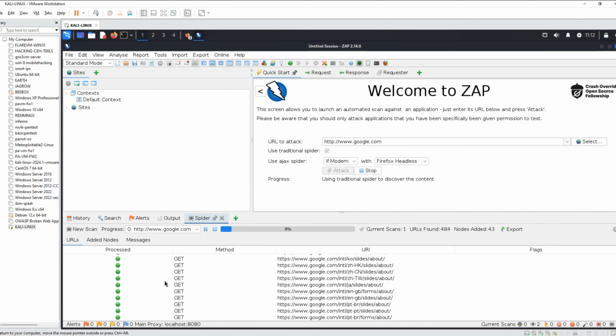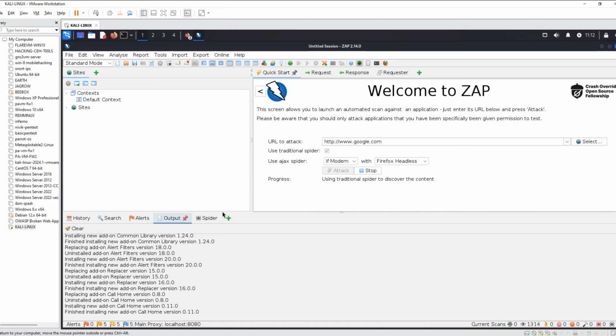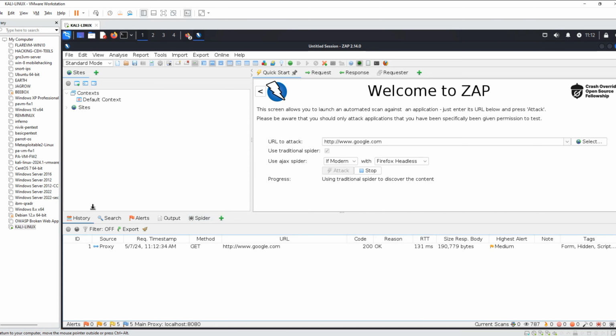So you can see it scrolls through the URL. So you can see here alerts. What are the weaknesses in the URL? Output, spider. This I can explain later. History.